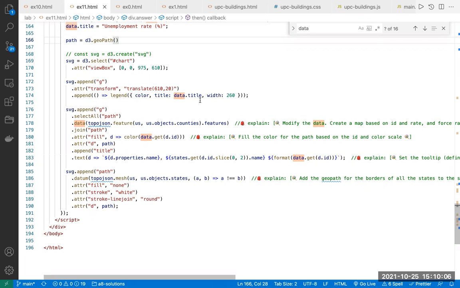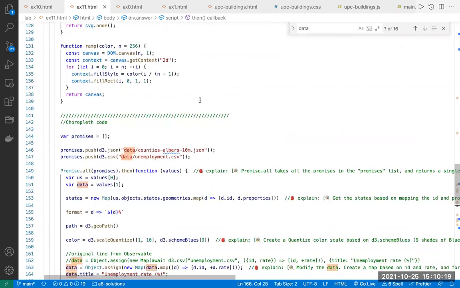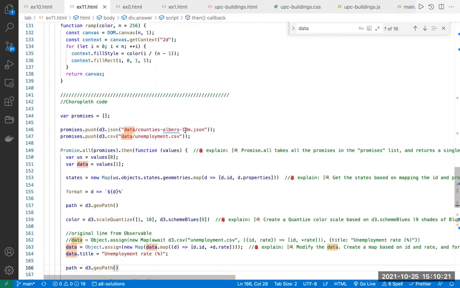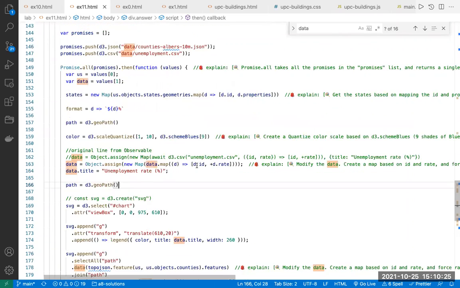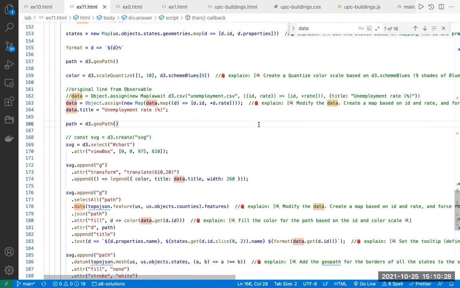So these examples, obviously, you can reuse them for the homework. The homework probably needs different types of maps, so the files that you load in the projection, etc., are different, but you can basically reuse some of this code as needed.